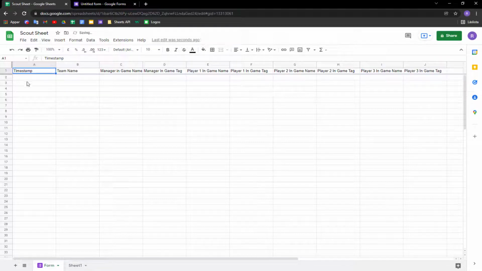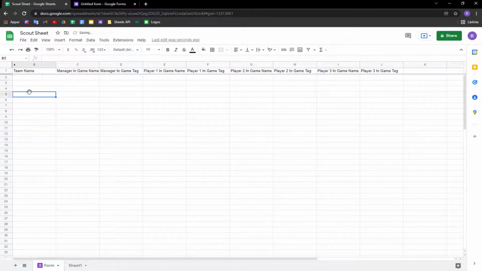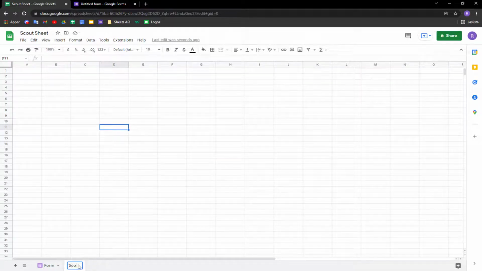The first thing we want to do is just write the timestamp. We can just hide, I guess. Just do like this, okay? Then we can call this scout sheet.